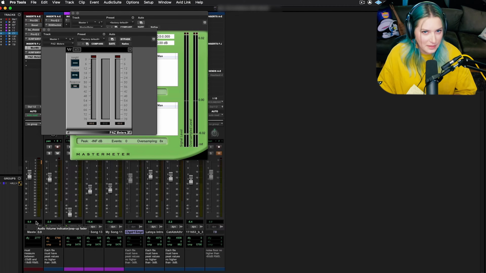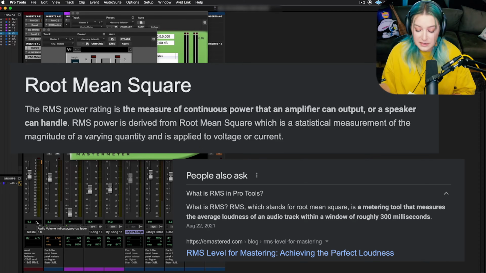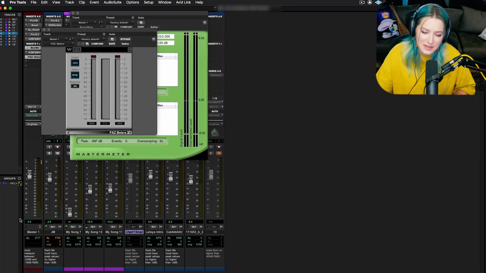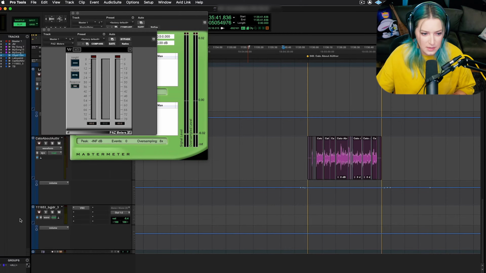The other requirement that Audible has, which is a little weird if you ask me, is they require RMS values between -23 decibels and -18 decibels. RMS stands for root mean square. It's basically like you're getting an average over a certain period of time, but depending on the different plugin or metering that you use, you might get a slightly different number. And it seems a little weird to me that they're using RMS instead of something like LUFS, like most people are using nowadays. But, to each their own, I guess.